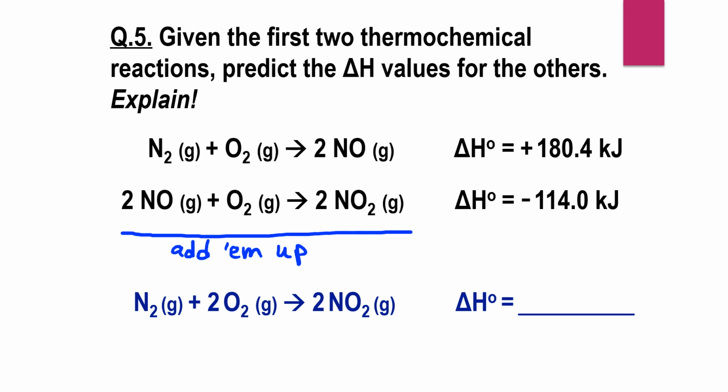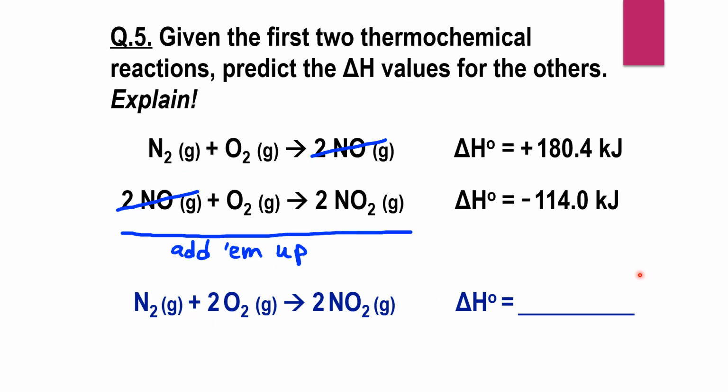Remember, adding the chemical equations up also means you're going to add the enthalpies of the reactions up as well. By adding these two up, you can cancel any compound that's on the reactant side and on the product side that's the same. In this case, we have 2NO on both the reactant side and the product side, so we can just cancel them out. And then you're going to add up everything else like a math equation. So I have one nitrogen, then I'm going to copy it down directly to the reaction I'm looking for, and I'm going to end up with two O2s, and two NO2s. So they add up perfectly to what I'm looking for.